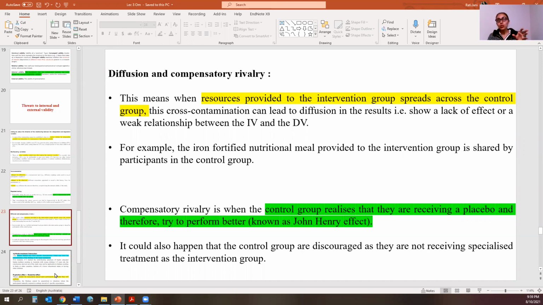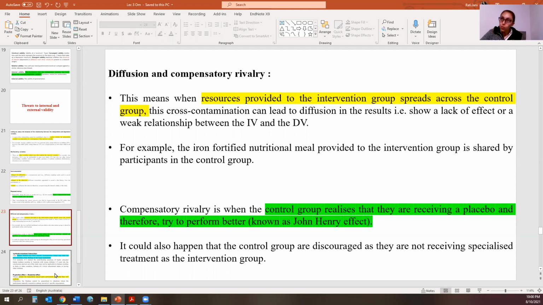Our intervention was to give micronutrient fortified supplementation to mothers in the intervention group, and they would sprinkle this micronutrient fortified supplement on the child's food, and this would then improve the child's iron, zinc level and stuff like that. And the other control group, Cornell said at that time that they won't be having anything. They would just be having guidelines such as increase your fruits and veggie intake or stuff like that.